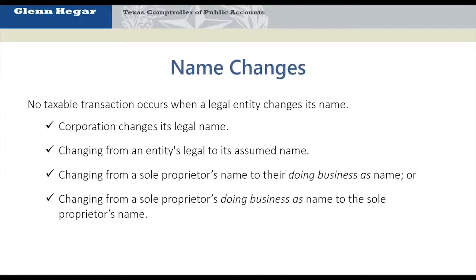Same thing for sole proprietorships. If they have their sole proprietor name on there now and they need to title it into their DBA name, that's fine. We're not going to see any tax due. And then on the flip side, say that the vehicles are currently in the DBA name, but they want them to be back in the sole proprietor's name. We're not going to see any tax due for that too. And of course, this can apply to partnerships and any type of legal entity that has an assumed name, trade name, or DBA.